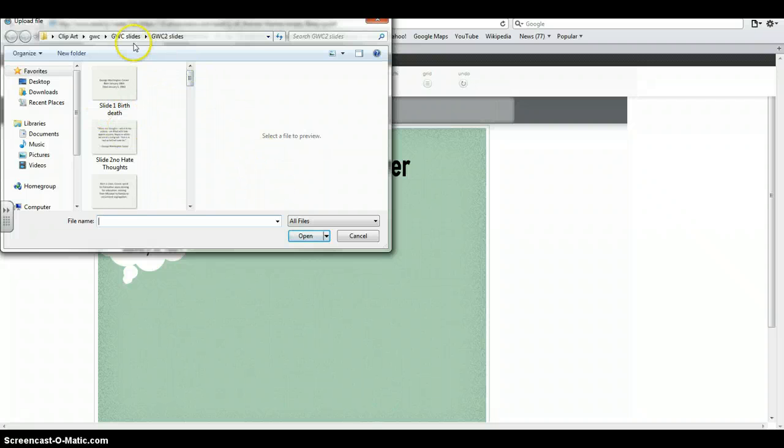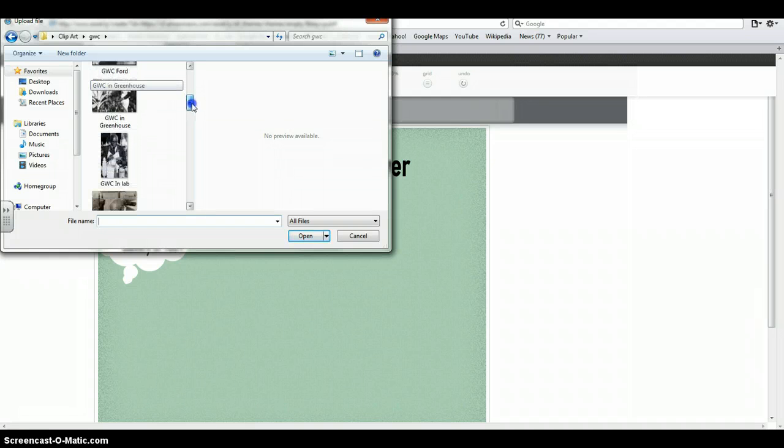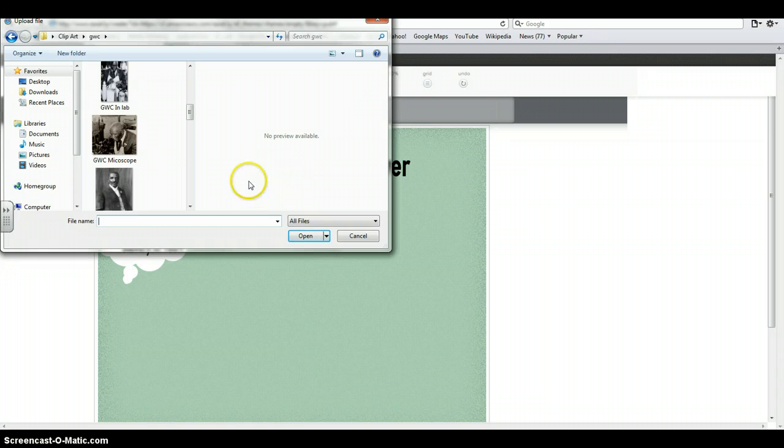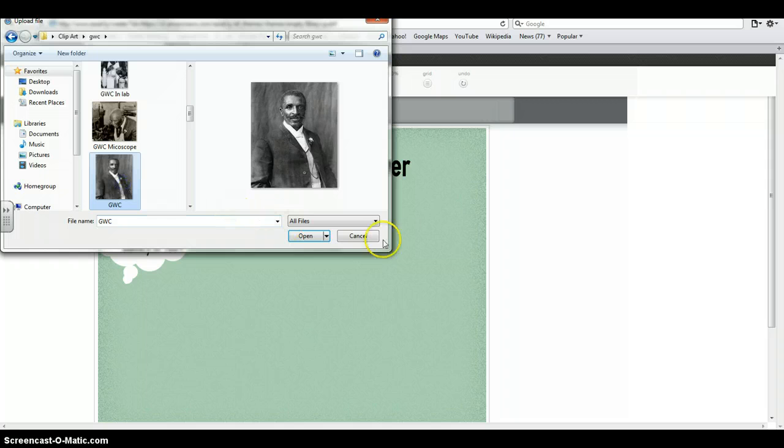And you want to add pictures. What I suggest you do is go and get all the pictures and images that you want for your poster, and save them in a file on your desktop. That way they're there, and you can organize them ahead of time and label them so you know what you want. That'll be easier than trying to search for them while you're doing your poster.